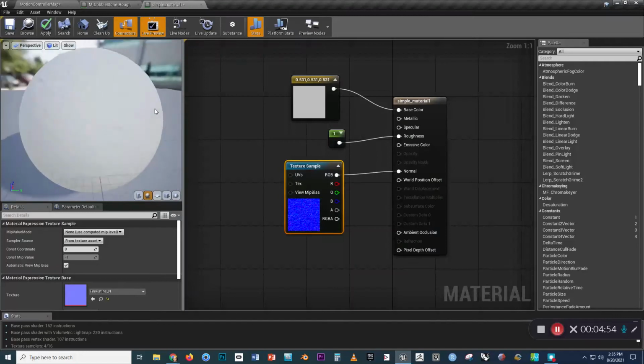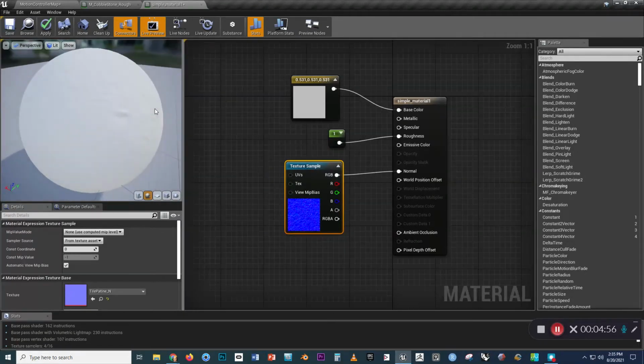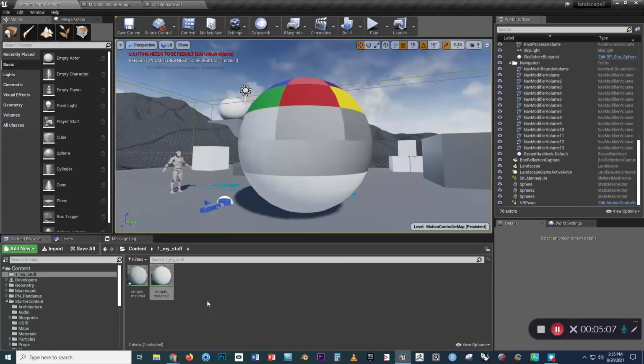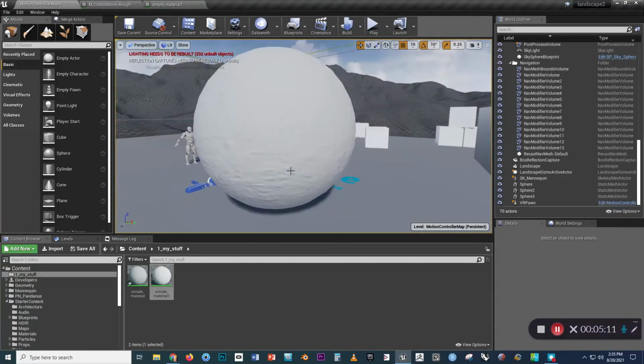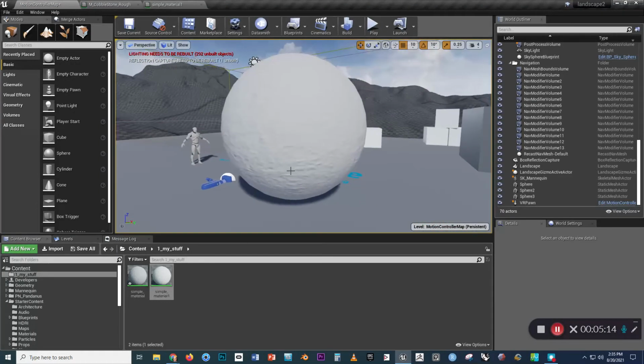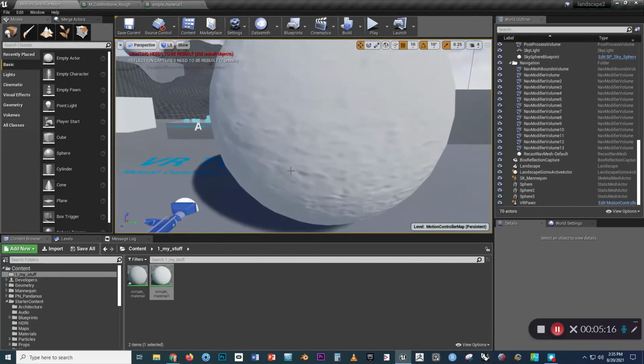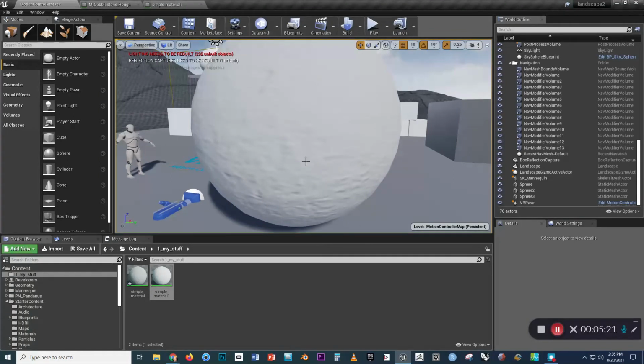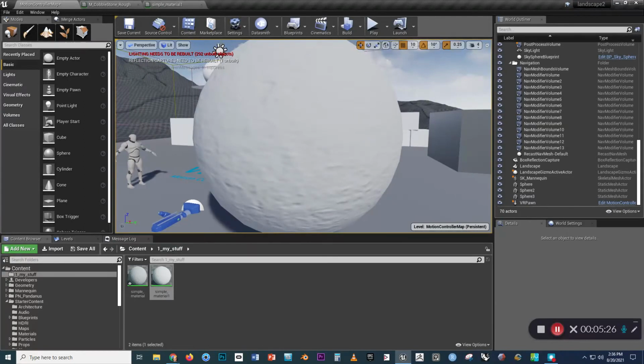So we can see if we orbit around that we're starting to get some deformation from that normal map. Let's save this, and let's go back out to our motion controller map once it finishes. And let's drag our simple material onto the sphere. Now let's suppose that we want this to actually be like the texture for a wall inside of a house. The size of the bump here would be way too large to give that kind of orange peel texture.